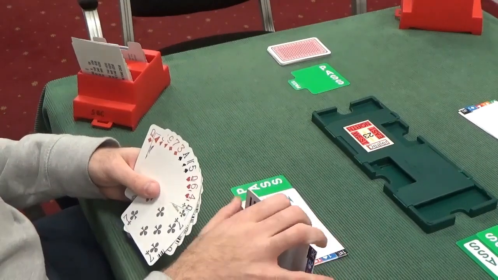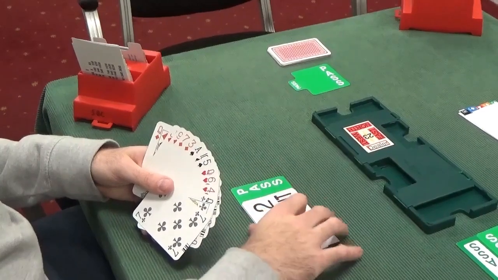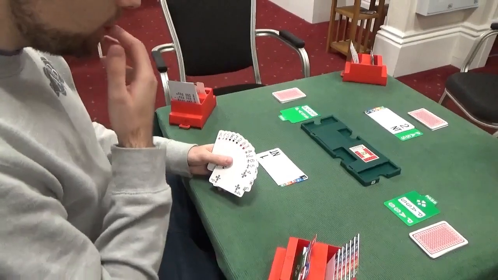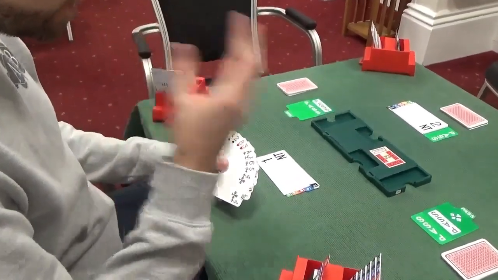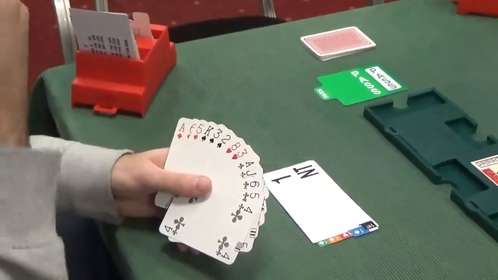To make my life easy, I'm going to say we're not playing full transfers, so I'm just going to bid 2 no trumps now, showing 11 or 12 balanced. But if you are playing full transfers, you'd have to go through Stayman to do this. So 2 no trumps, the direct invite. Whenever your partner bids 2 no trumps after 1 no trump, it's always an invite to 3 no trumps, unless you agreed some conventional bid.